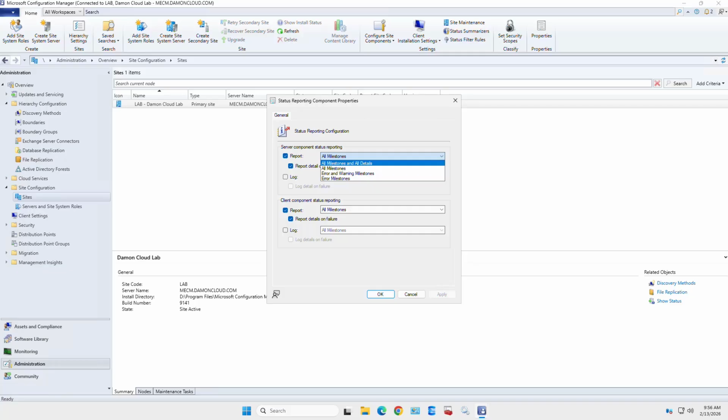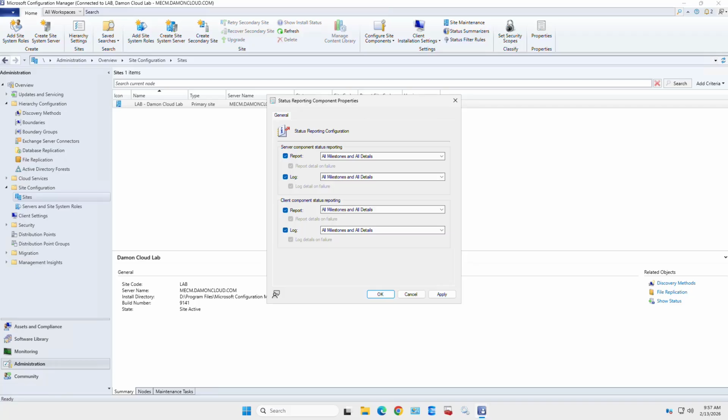I wouldn't say just errors and warnings, because you want to make sure your components are healthy with a little green checkbox, but you might want to check it to all milestones and details and click on log, and just make sure that this is in as great detail as you want it, because if you're troubleshooting, it's going to give you a lot more detail. So that's kind of important.